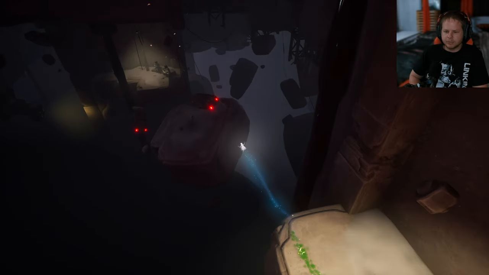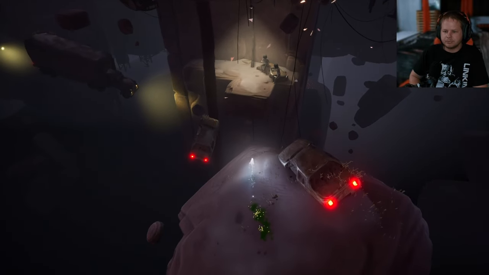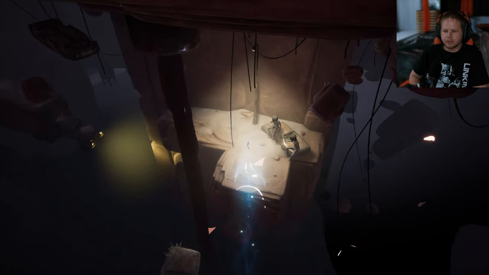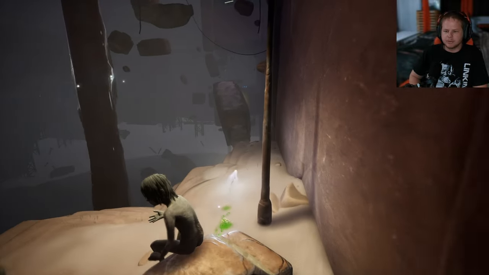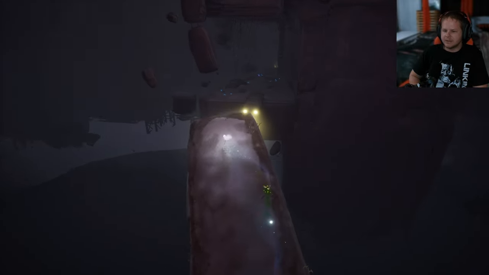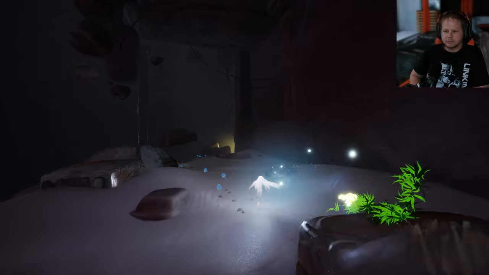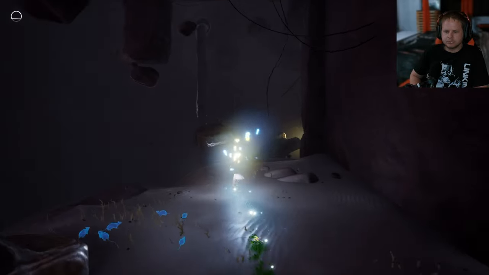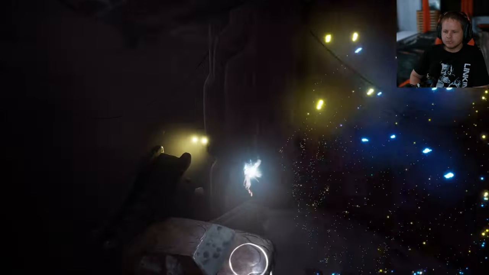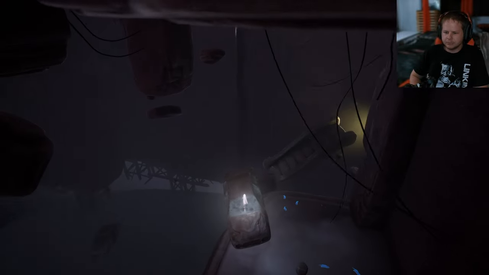See if we can make this jump. Come on, baby. Do it. Do it. Yeah. Come on. You can make it. Sweet. That dash is so nice. All right. We're getting closer to another spirit.